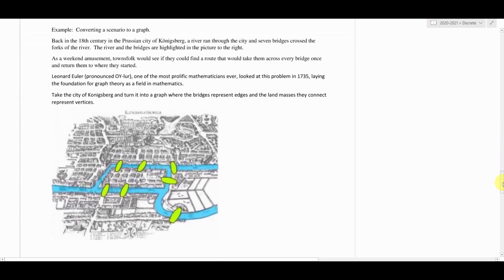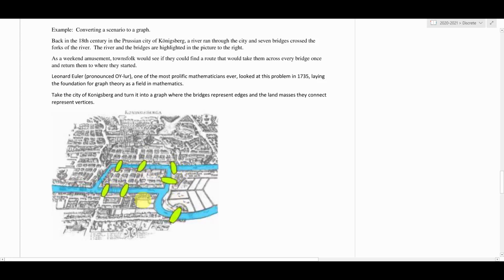All right, so let's take a look at that classical math problem. This was the problem that started it all, actually. So 300 years ago, back in the 18th century, this guy named Leonhard Euler was reading at the time what you would call a magazine or a journal. And the mayor of this city, Königsberg here, posed a problem that he challenged people to try and solve. All right, so in Königsberg, they have this river that runs through the city, and these green things that I put in here, these are bridges.